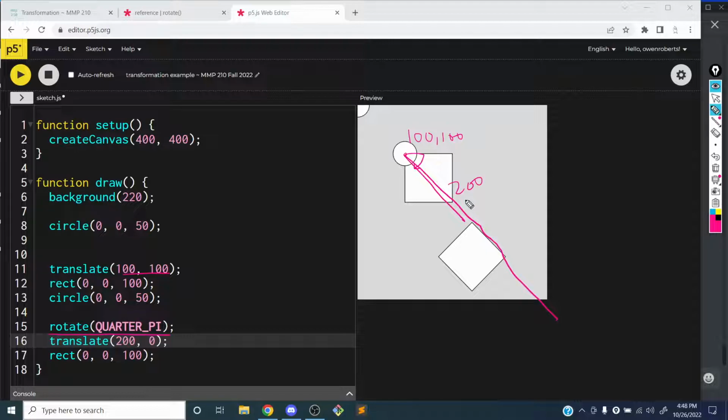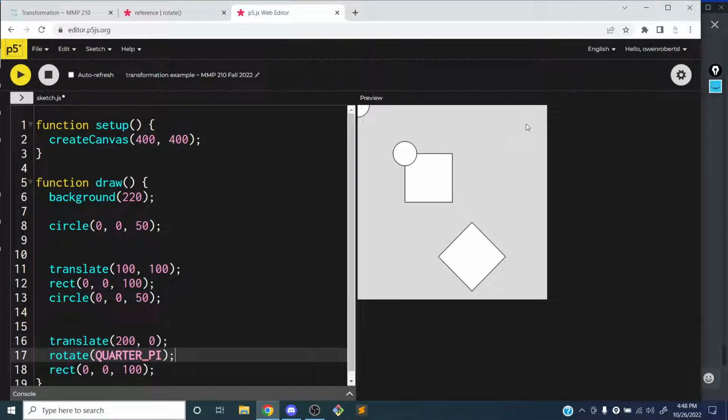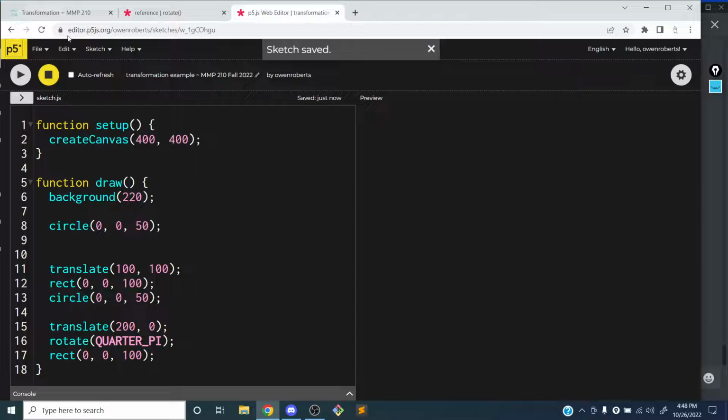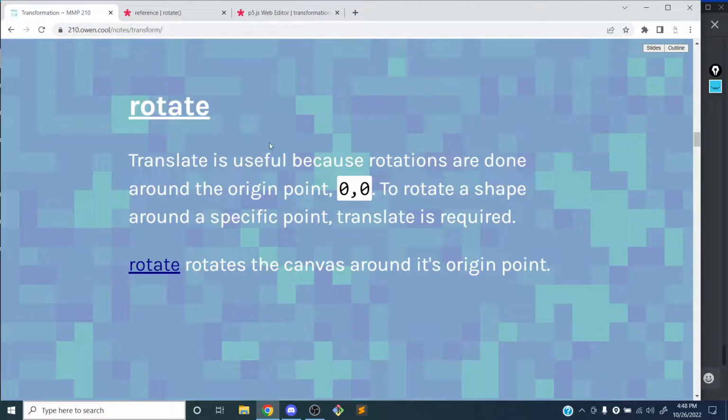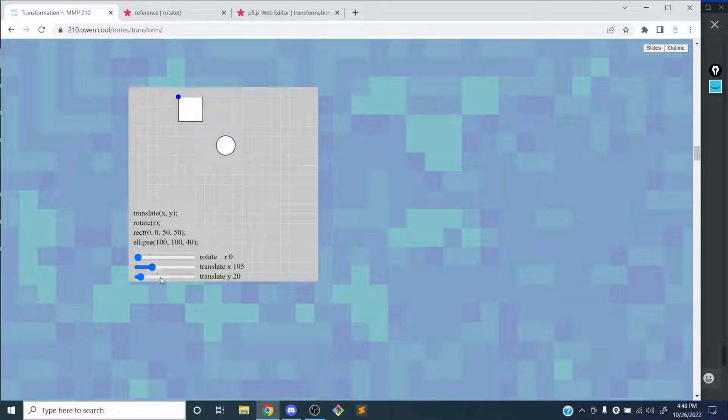So again, if I switch this back, if I rotate down here, now the translation happens first and the rotation happens second. So it's important to keep that in mind when we're using transformations. And here we can see the rotation. Again, it's relative to where we translate. So if I translate first and then rotate, it's always going to rotate around the origin. So depending on how you want your shape to rotate, you might need to draw your shape around the origin or behind it or next to it or whatever it is.